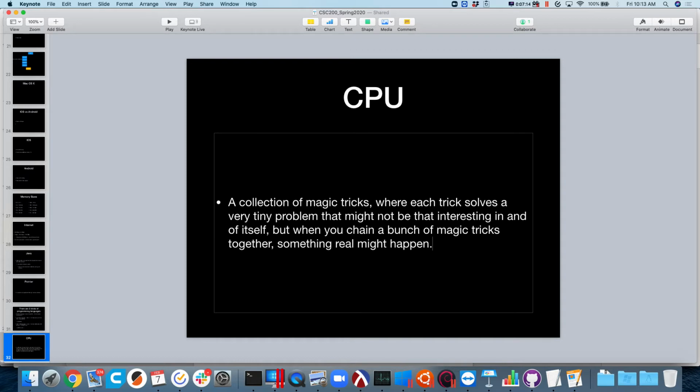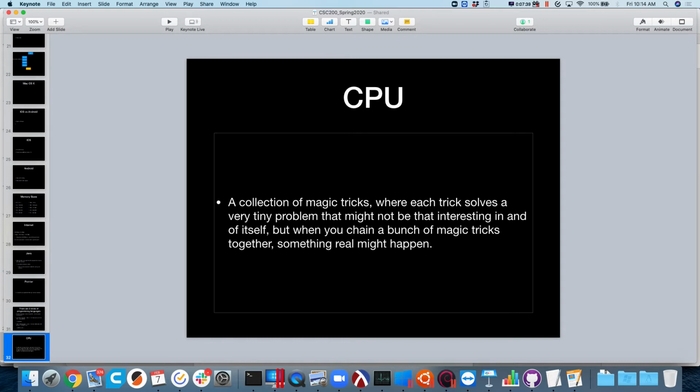Now, each of those magic tricks does something very, very tiny. It might move a value from here to here. It might add some value to another value, storing the result here. Nobody's impressed if you take the number 7 and move it from here over to here. That doesn't seem that useful in and of itself.